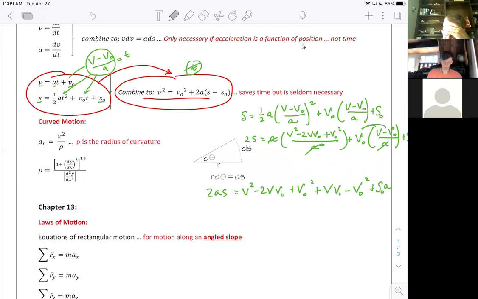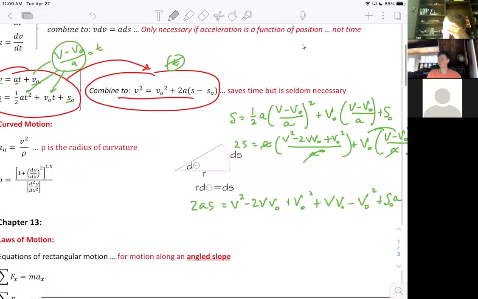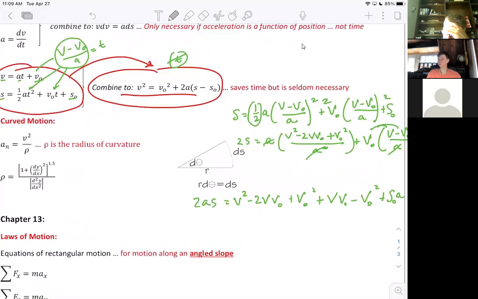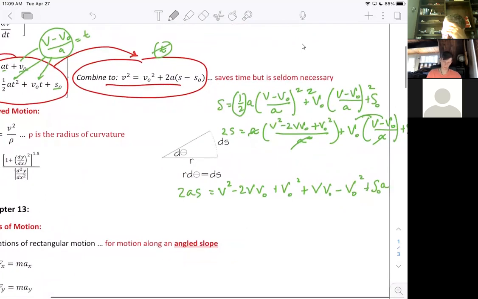Speaking of that, I did something else wrong earlier. When I multiplied both sides by 2 to get rid of this, I would have had to multiply this by 2 and this by 2, not just the ones that I chose. So that actually means that this has a 2 in front of it, and this has a 2 in front of it, and this has a 2 in front of it, if I'm not mistaken. So let's see, what do I get? Well, you might notice it's starting to look a little bit like what we see up here now.